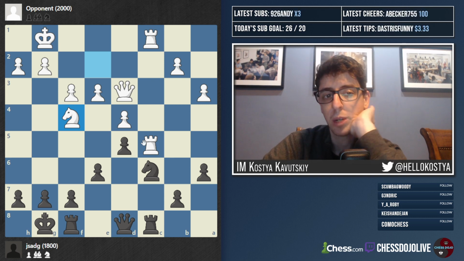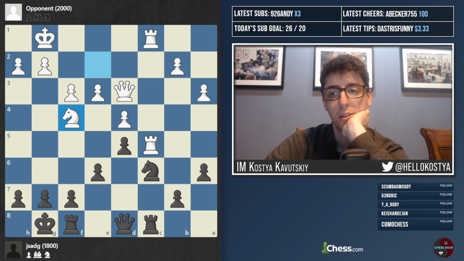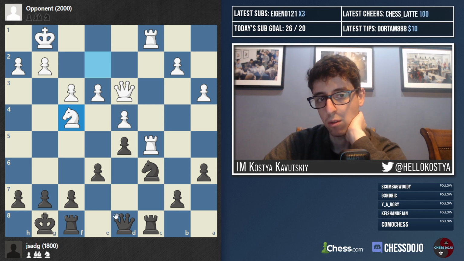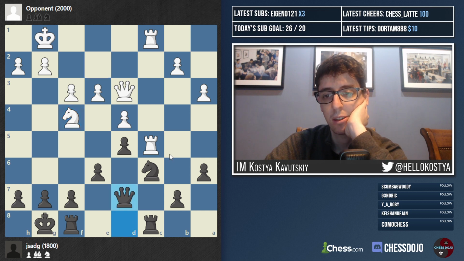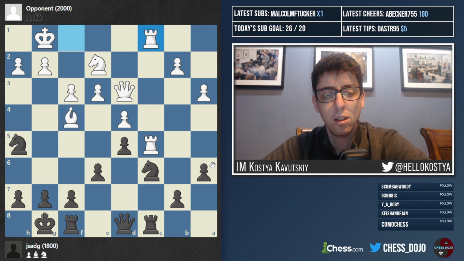Okay, clearly only white can be better here, right? It's totally symmetrical, equal material. But white's pieces are all developed and connected, and black isn't. So maybe you're able to hold this after queen d7. But at least we're slightly worse, at the very least. Just passive.